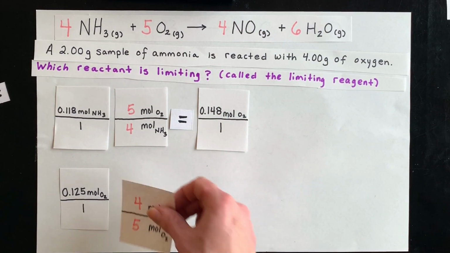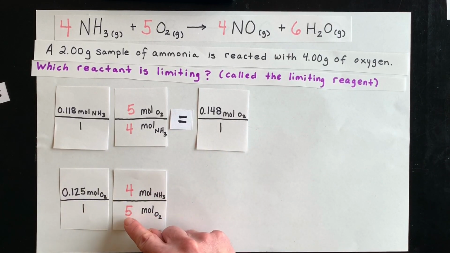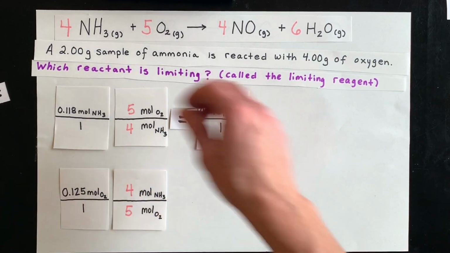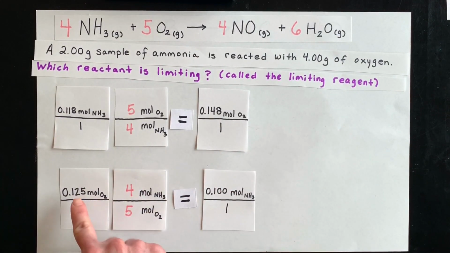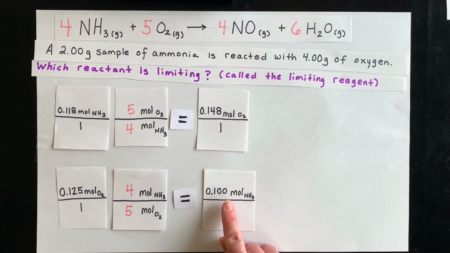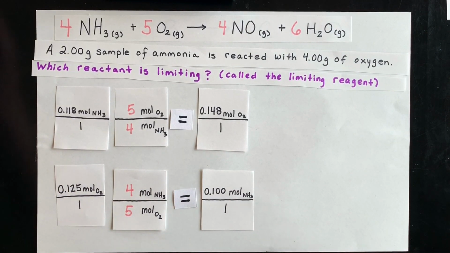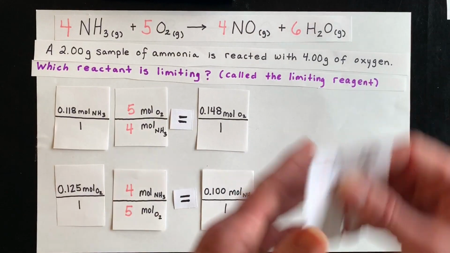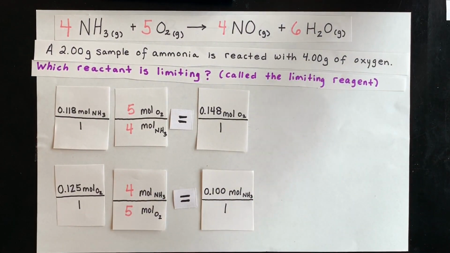Next, we're going to use basically the same mole ratio inversed. So for every 5, we need 4. And then that's going to equal the moles of the oxygen that we're going to need to consume. And this is the amount of ammonia that we would need to get that oxygen completely reacted. Again, here's where you want to look for who's smaller and who's larger. So I'm going to grab these back, so kind of make your guess at this point.